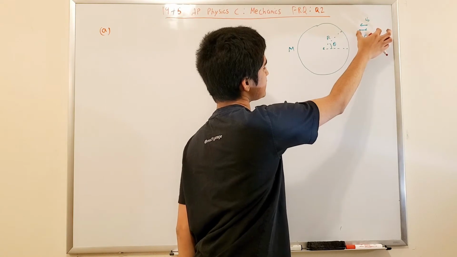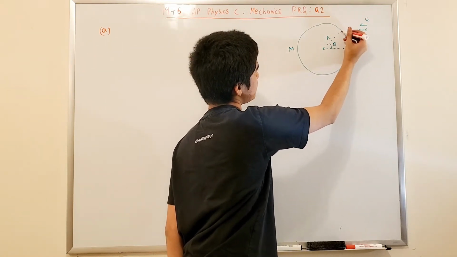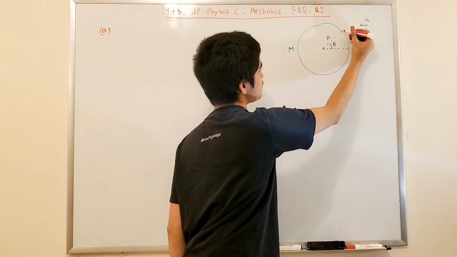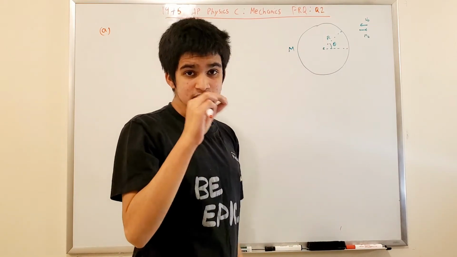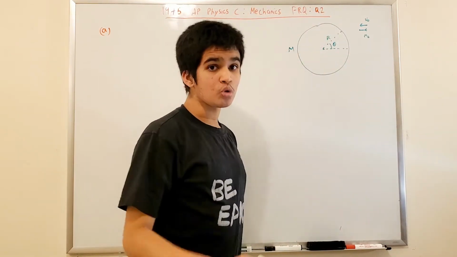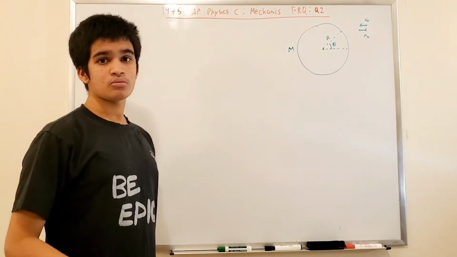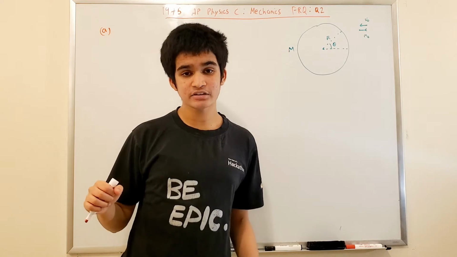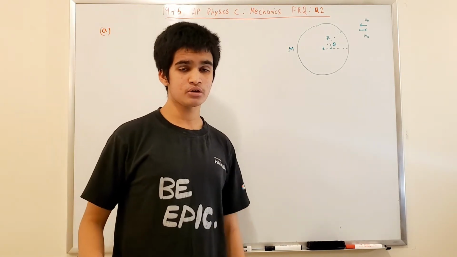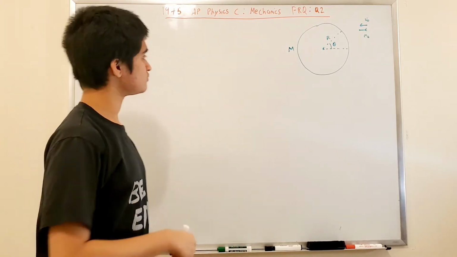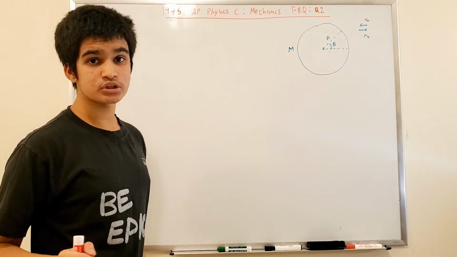What's happening is that our bullet is going to come here and hit the tire somewhere over here. The tire is going to start rotating, and this bullet is going to stick to the tire and go along with it as it rotates. So again, we want to find the final angular speed, and usually a good method for that is momentum. Since they're asking for angular speed, we would probably want to use conservation of angular momentum.